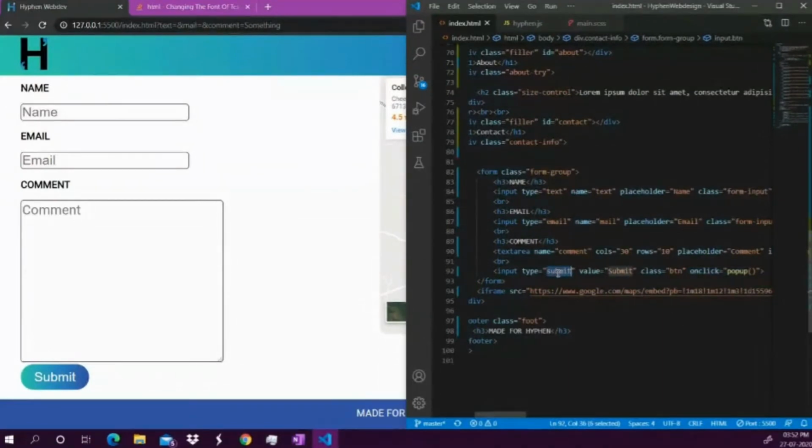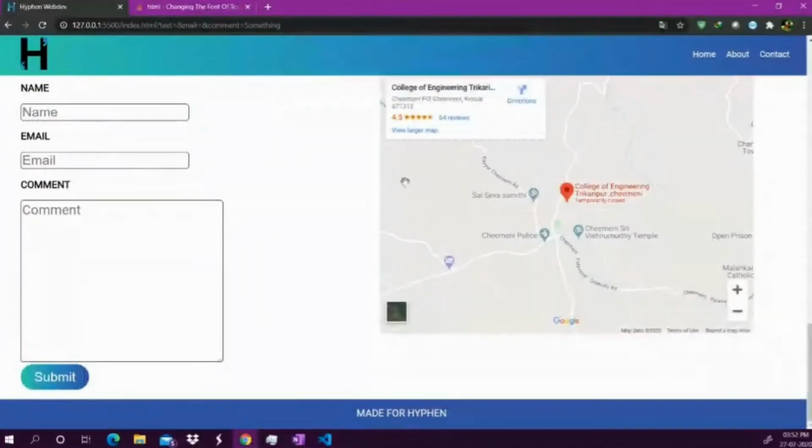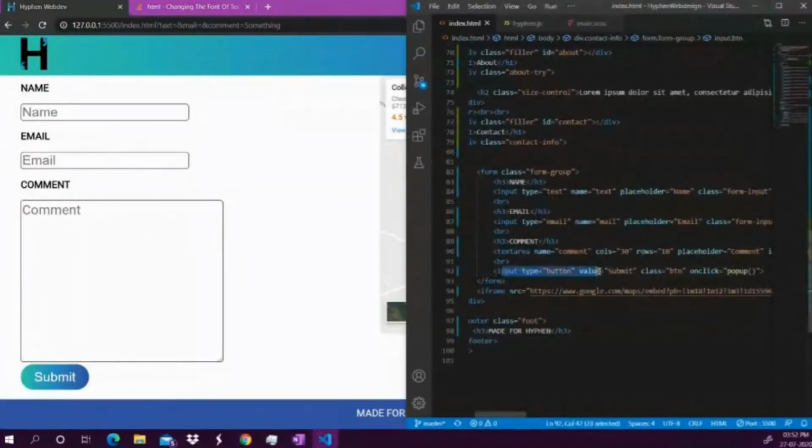But my point is that if you are using this on-click property, anything will work as a button usually. Still undefined, like I mentioned. So it's not because it is a submit or button. Submit is used for getting our form action. If you're using button, then the form action and form method is not going to work. But if you are giving this particular attribute, you can just put it on an image. And if you click the image, then this JavaScript property is run. That is the basic benefit of JavaScript. Another benefit, you can virtually make anything into a button and get an output out of it.